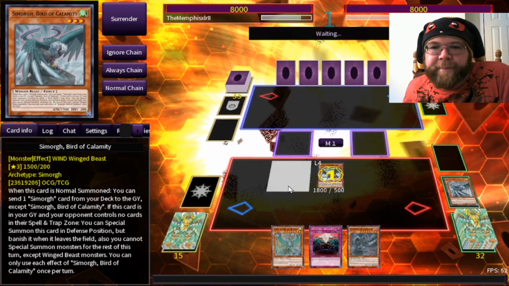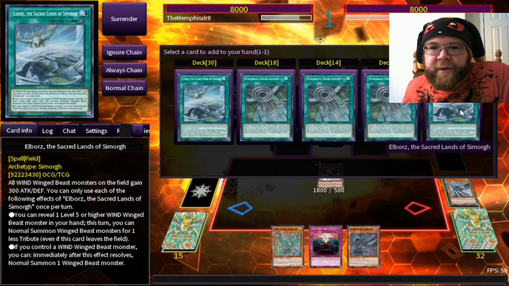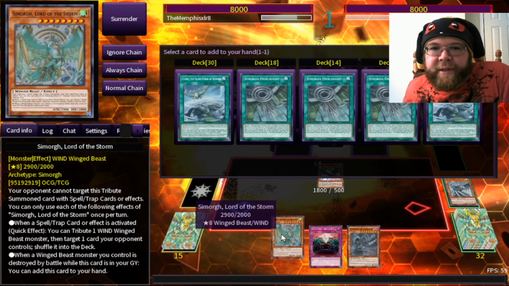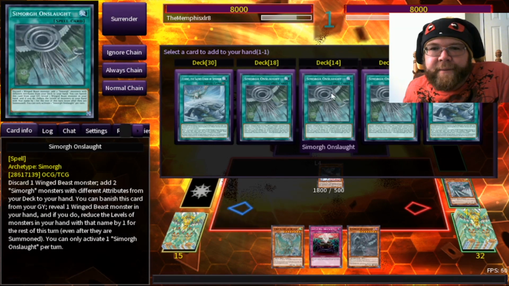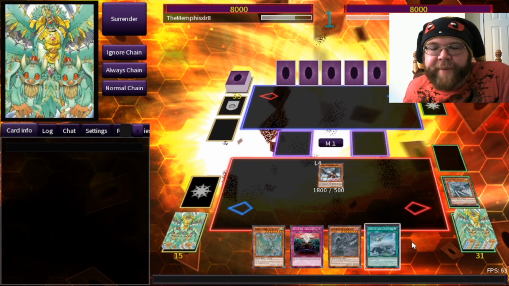Yeah, Calamitous Bird. And then we're going to get ourselves another card. Let's go ahead and get... let's see. Has to be in the Graveyard, Darkness Simorgh. That's the thing. Oh, that's a hard one. I'm going to get the Field Spell.